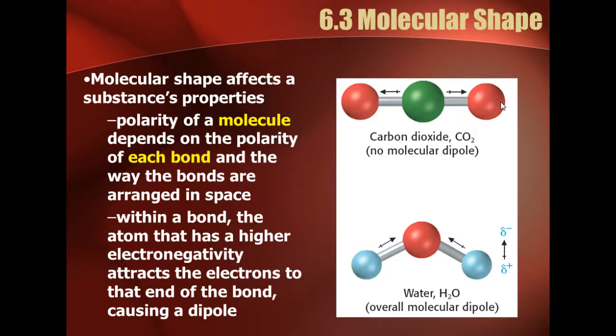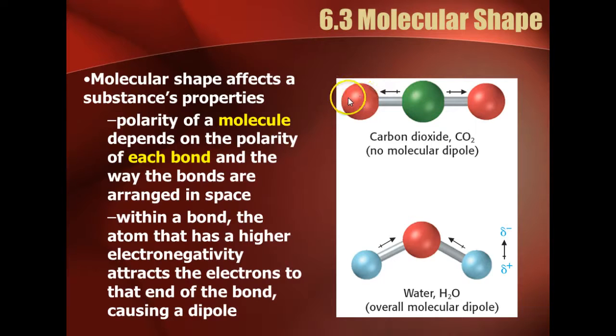If you will look back at your table of electronegativities, also in your outline packet, when you look up carbon, you find that it has an electronegativity of 2.5 and oxygen has an electronegativity of 3.5. So we take 3.5 and subtract 2.5. The difference here is 1, which says that this bond is polar. The bond between this carbon and oxygen is polar.